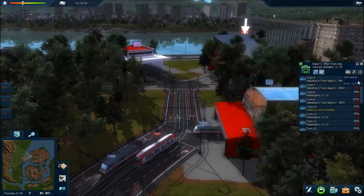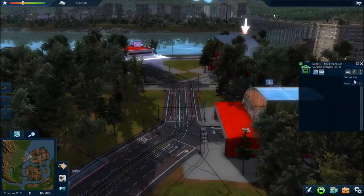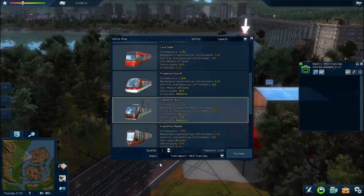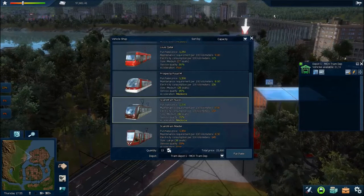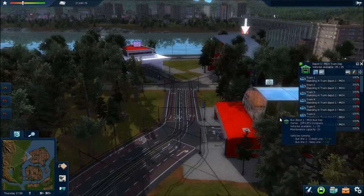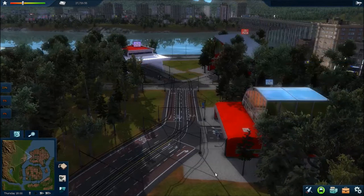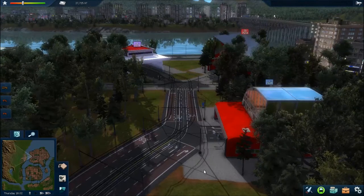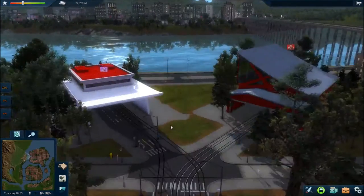As you can see, I'm going to sell every single tram that we own, like so. And I'm going to replace them all with the Nuovos, which is that one. I'm going to get probably 25, just to make sure. So I'm spending £30,000 just on trams. Hopefully that isn't a red herring or a white elephant — hopefully those trams will actually get us more money.